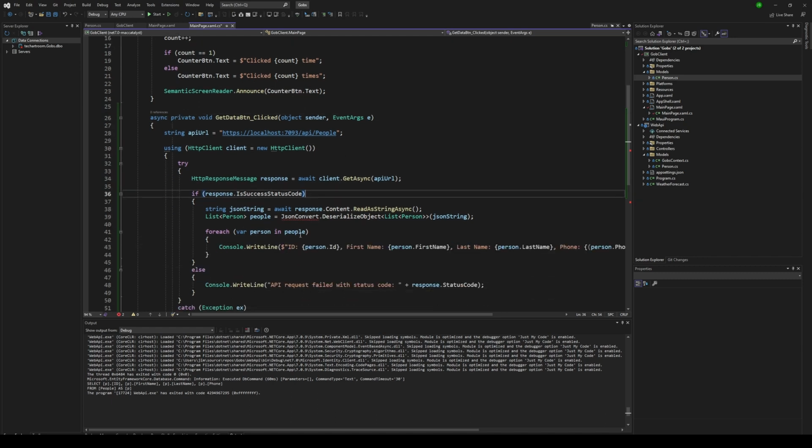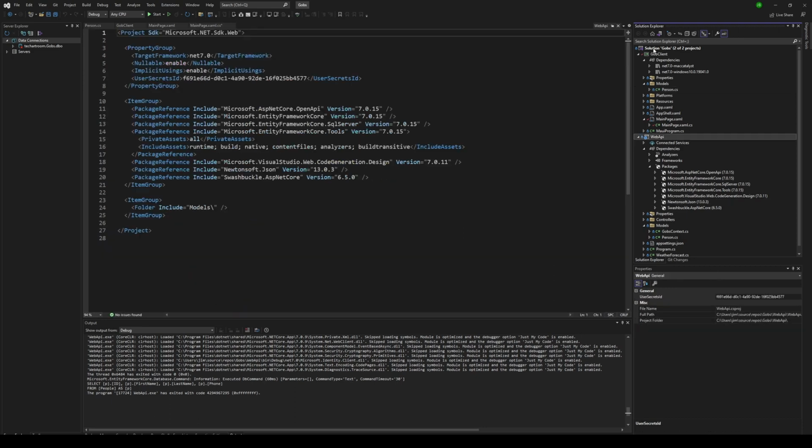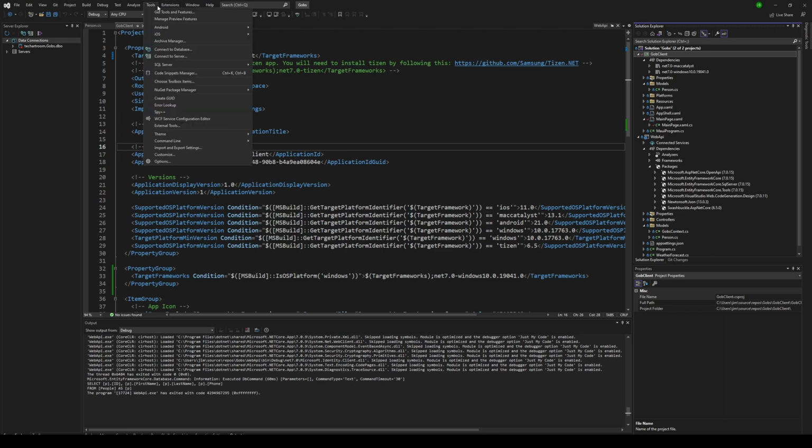Then we would also need to add our JSON library, and I don't think it's added to this project. I did add it to the Web API project, but they're separate, and we can see in the dependencies I don't have Newtonsoft in there, and I do have it in the web project right there. So I'm going to click my client project and add Newtonsoft.